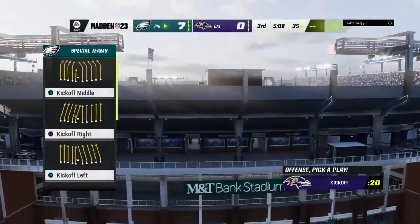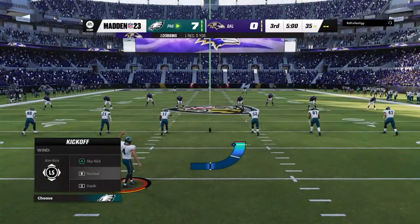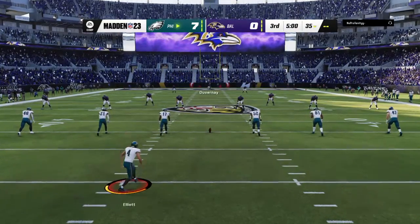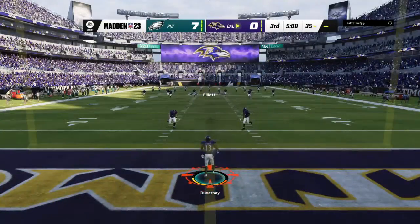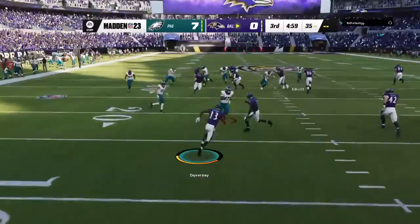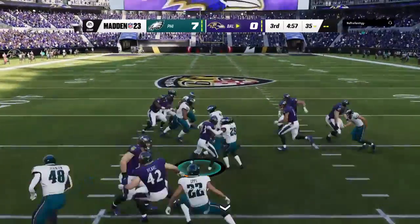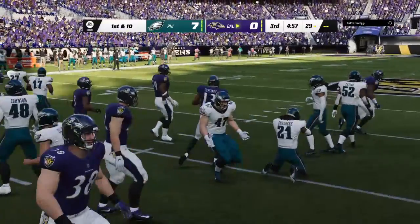Welcome back. Charles and I settled into the booth, ready for quarter number 3. The Ravens set to receive the football, trailing here as we resume action in the third quarter. Duvernay now going to bring it out. And a good return as he'll be stopped just shy of the 30-yard line.